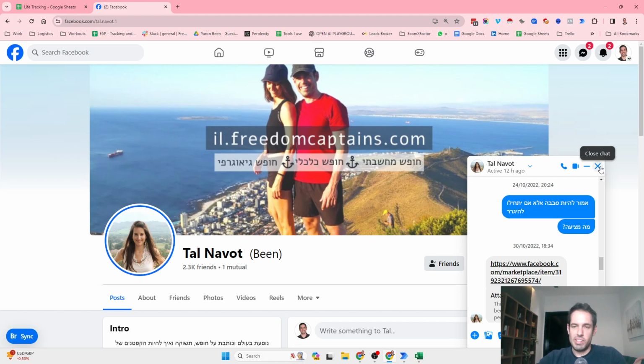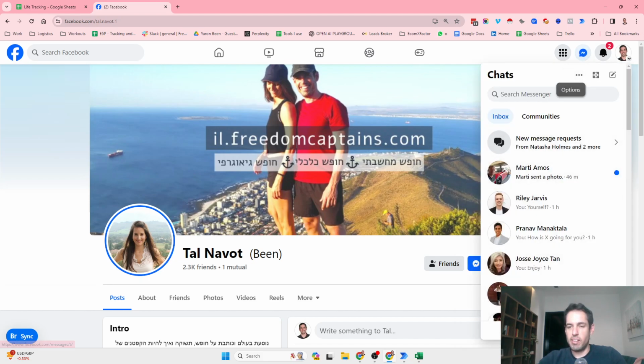So in this case, what I'm thinking of doing is, instead of working via this pop-up, which is, in my opinion, harder to manipulate or harder to extract data from, I'm going to use the native inbox.